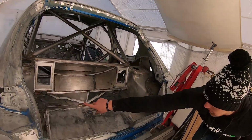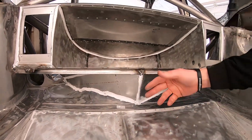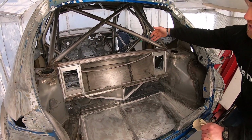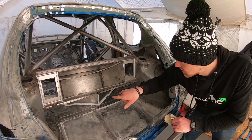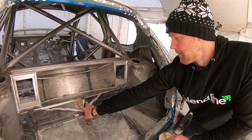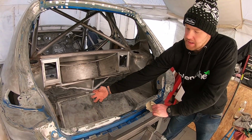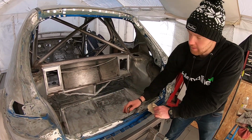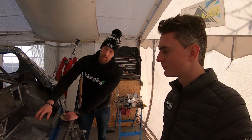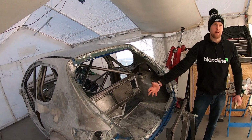you can obviously see where the air will come in through here. There's been some plates put in to guide the air so it doesn't get sucked back round, because you'll probably find at higher speeds, certainly, it will just swirl around and then get sucked back under the spare wheel carrier. So that's why those plates are in there. And then there'll be two big fans on the radiator that suck the air rather than push the air, because obviously you're getting cold air underneath that needs to come out. And then there'll be some big vents cut in the boot lid to allow the hot air to come out.